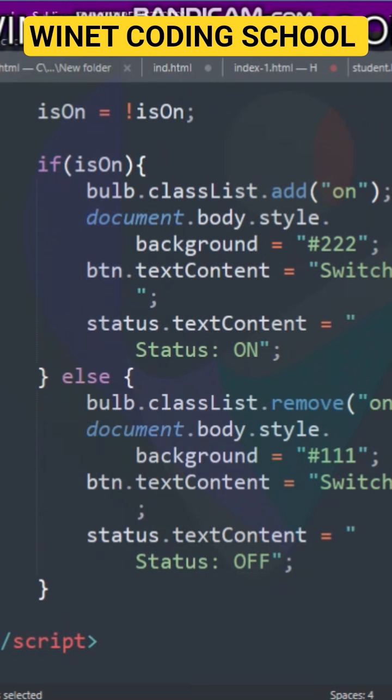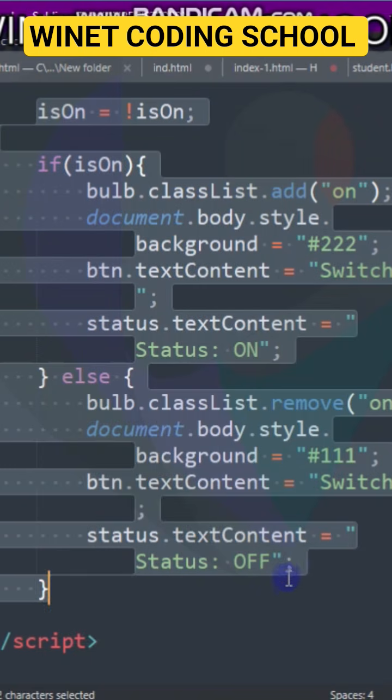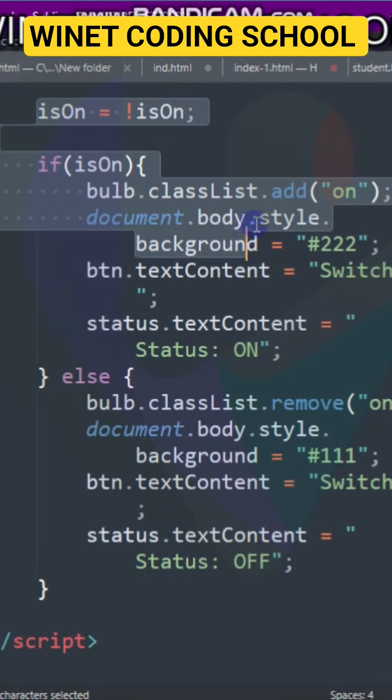Then it doesn't return again. So the program makes it right here. As all of this is what makes it switch between on and off, interchanging the background and effects that have been made available.